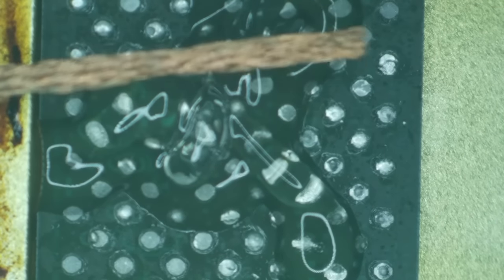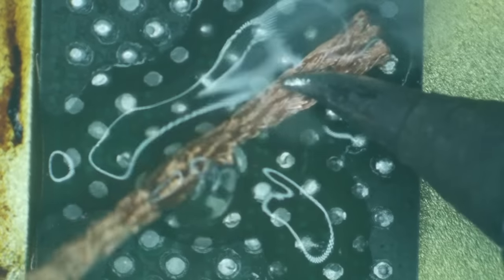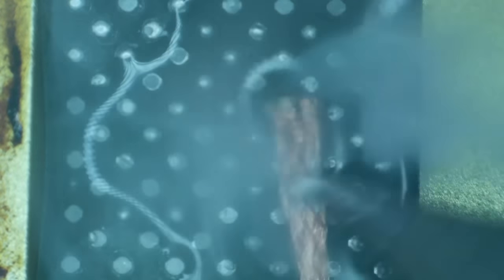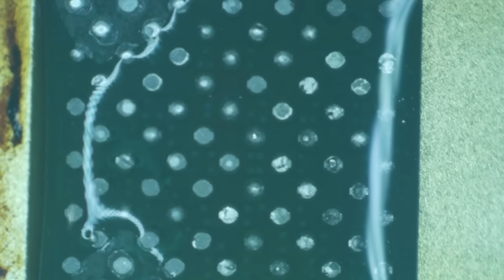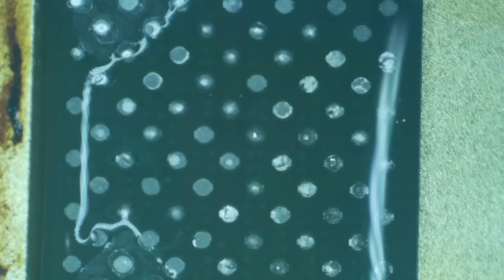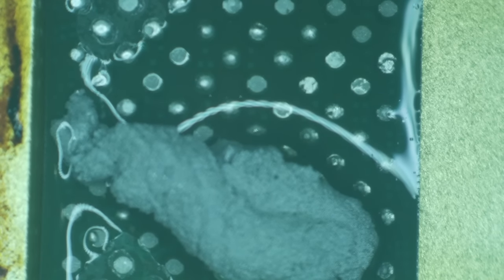I'm out of wick. I normally use larger wick, but I'm out of it. So let's use this tiny little wick, which will probably work better. Oh boy, that was a bad idea. Let's add some alloy to that anyway. Let's just go with some of this. There we go. That'll work. That's leaded.